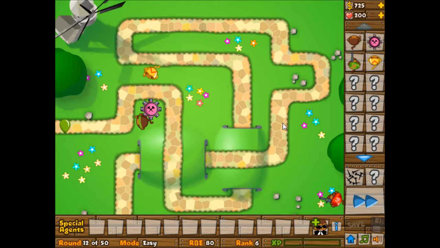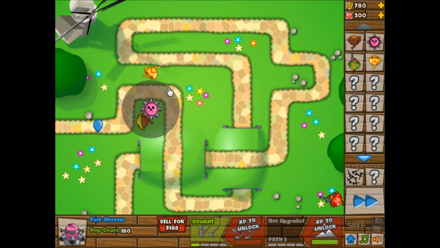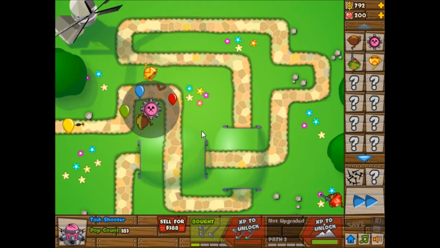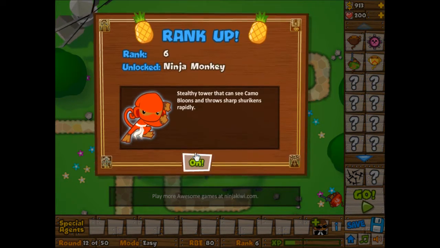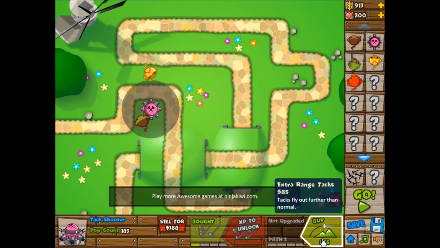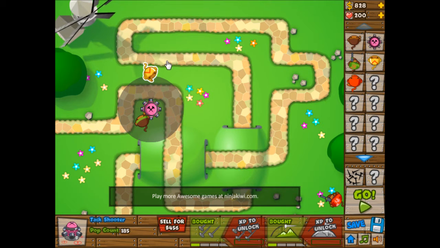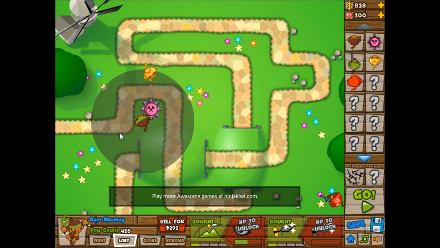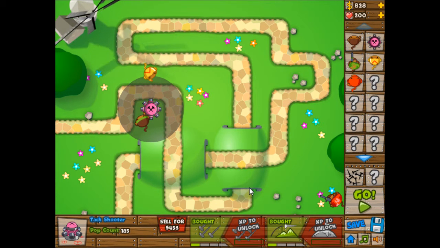So we're about to get that path 1 upgrade for that bad boy right there, the range upgrade, which for tack shooters, range does not matter at all. You really shouldn't even worry about the range, but just to show you guys what the range is on these. In later games that we do, I probably won't even be going for the range because I'm most likely going to be sitting up in a corner. You can see it barely even puts out the range, so it honestly doesn't do anything. He isn't going to be able to get to the other side of the tracks. The range really helps for some towers, but for guys like this it doesn't help that much because they already have terrible range.